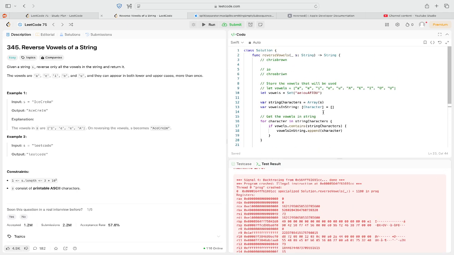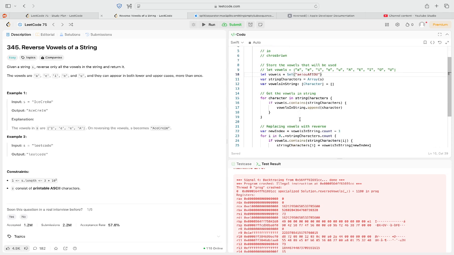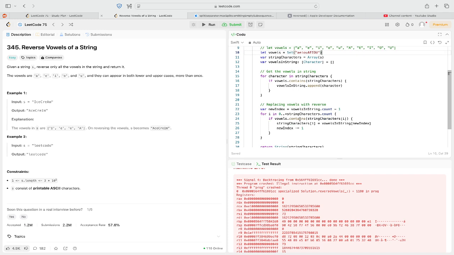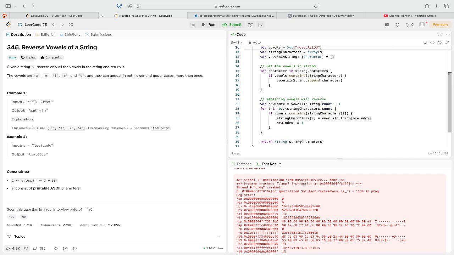Am I missing something? We have our set, and we have our vowel, returning our string into an array. Then we have an empty array to store our vowels. Then we have our index to track all vowels.